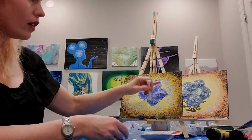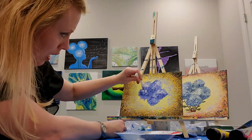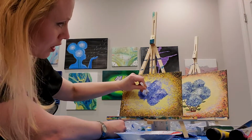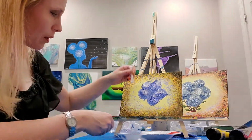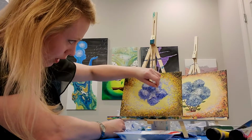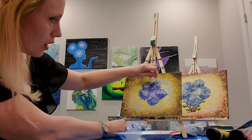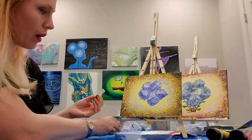Now you can see that if the light is hitting each blossom in different places, then we can tell that they're different bunches. So maybe that one is getting more there. And then, it's tapping on my plate. And maybe this one gets a little more up into our... So there we've got some lighter parts, okay?